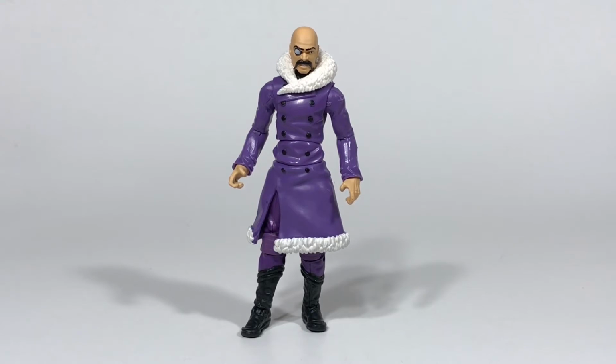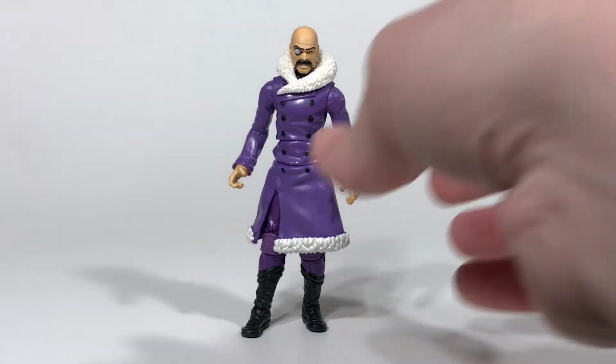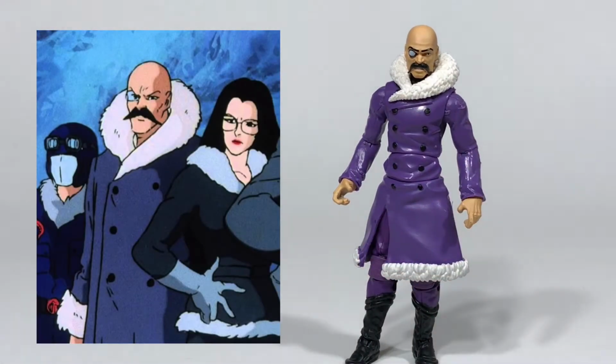This figure is based on Mindbender's appearance in the 1987 G.I. Joe animated movie. And to me, it looks like they did a really good job. They match it up pretty well. Let's do a side-by-side comparison, and it looks pretty close.